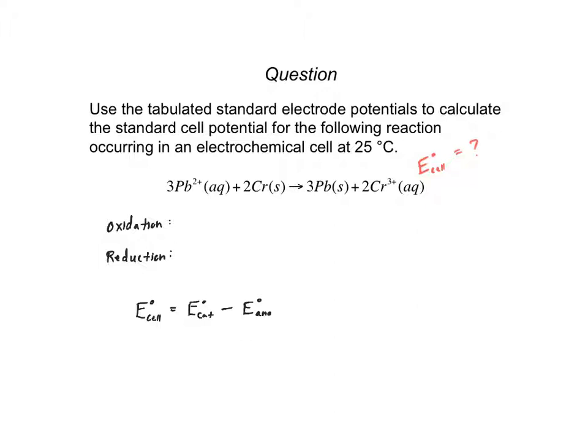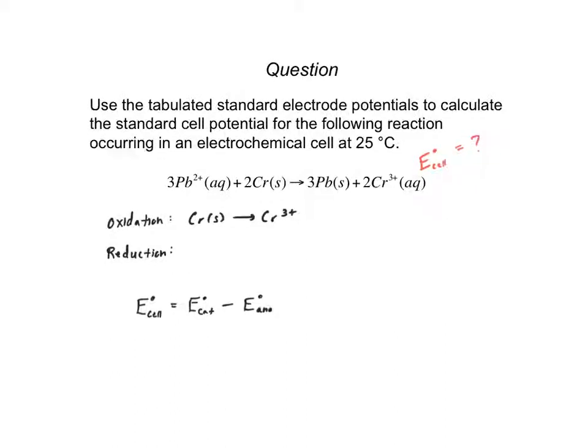So who's being oxidized here? Who is the oxidation half reaction? We've got chromium, so we've got chromium solid going to chromium 3+ ions. How many electrons is it losing? 3, right? It goes from a 0 oxidation state to a +3, so it loses 3 electrons. That's important. There are multiple different oxidation states for chromium. They all have different potentials. So make sure you're noting that this is the couple that has chromium going to chromium 3+. For the reduction, who are we reducing? Lead. How many electrons is it gaining? 2. So 2 electrons going to Pb, solid.